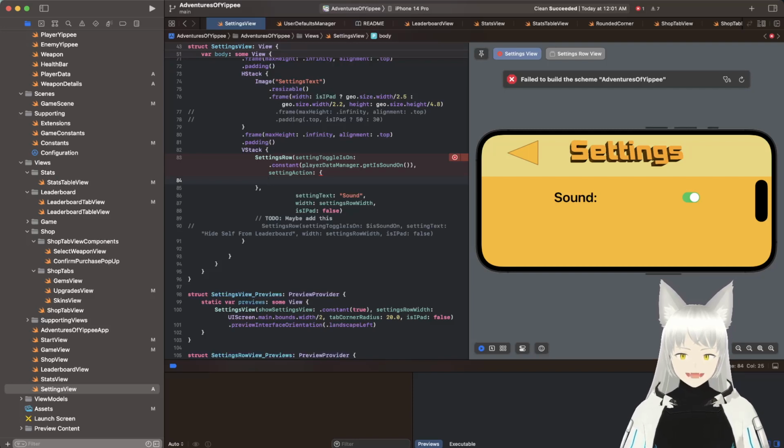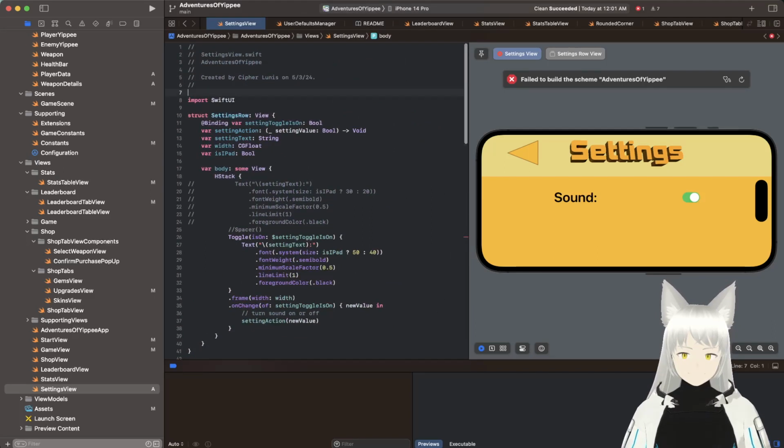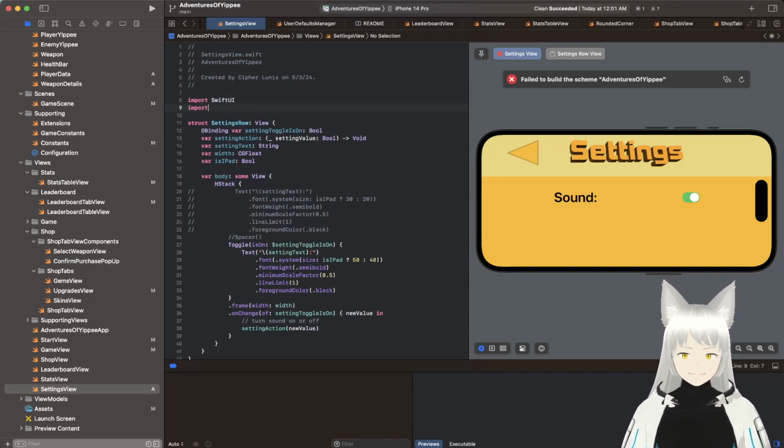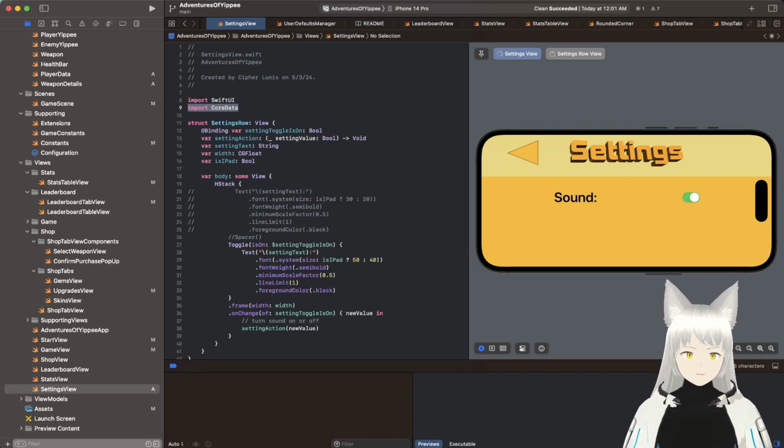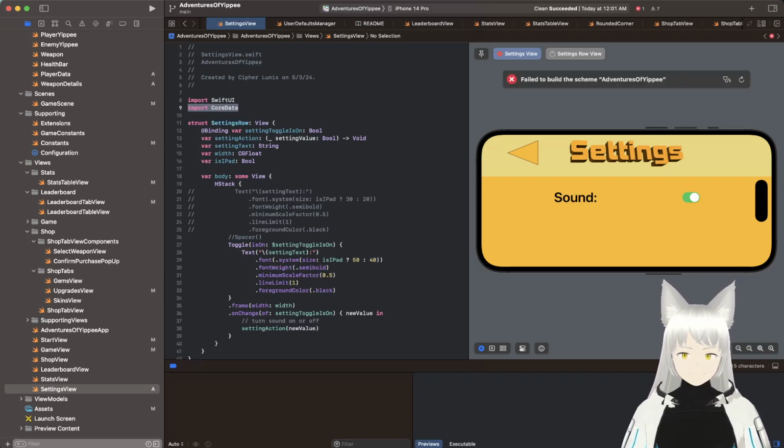There are other ways to save data. There's stuff like Core Data. This is a framework called Core Data, and it uses a SQL table under the hood. It's like SQLite. So if you have more complex data, you can put it in a table format.